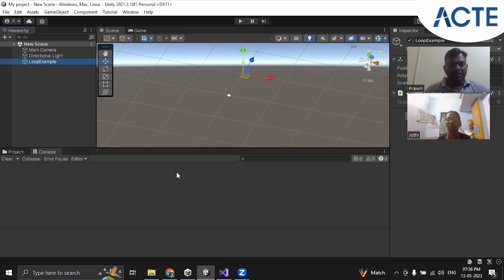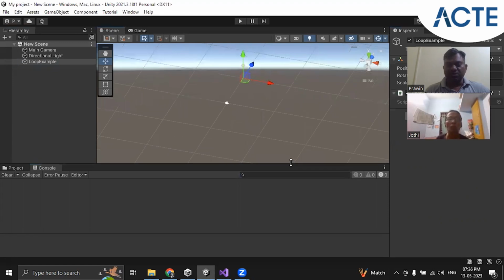So yesterday we studied about for loop and while loop. I will share the script of those while loop and for loop, like what will be the format, in the video recording folder itself. Today I will share that script, which will be useful for understanding for and while loop. Okay. So we'll go forward.